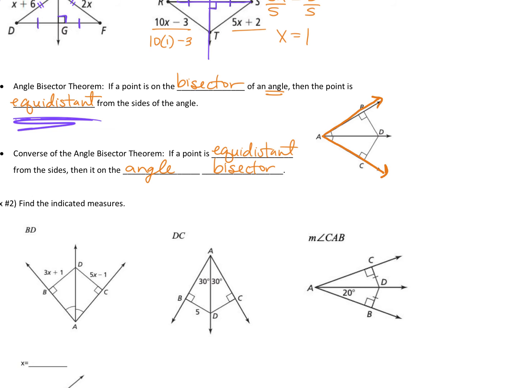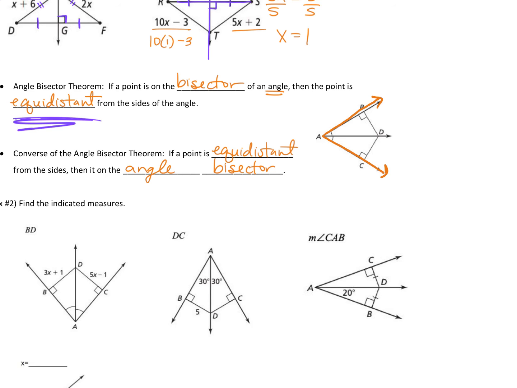Because I could say, oh yeah, I'm this far away, or I'm that far away. That's not how we do it, okay? We always use the perpendicular to tell distance. So this is the distance that we're gonna use, and this distance will be the same then. So these two segments would be congruent. Okay, that's the angle bisector theorem.